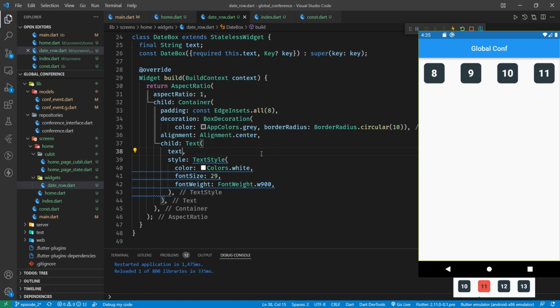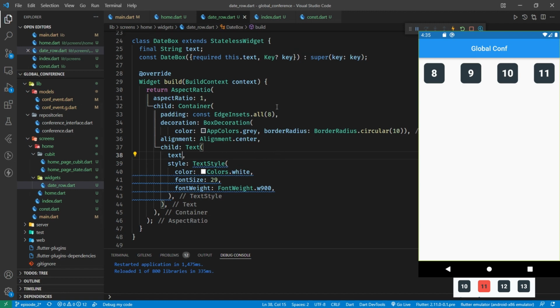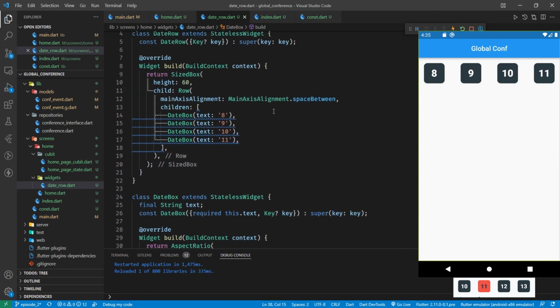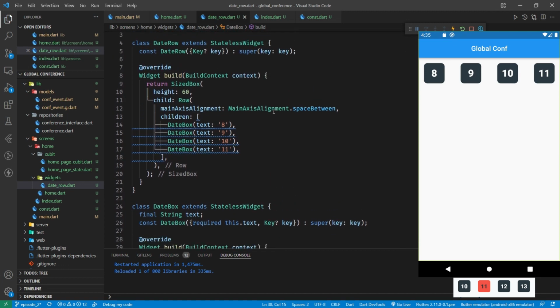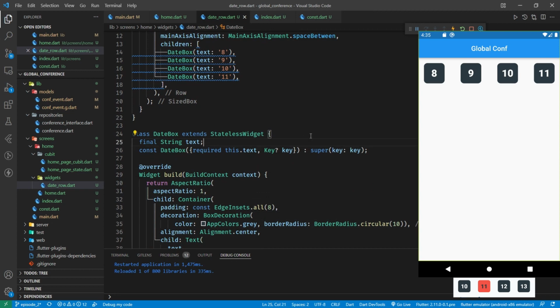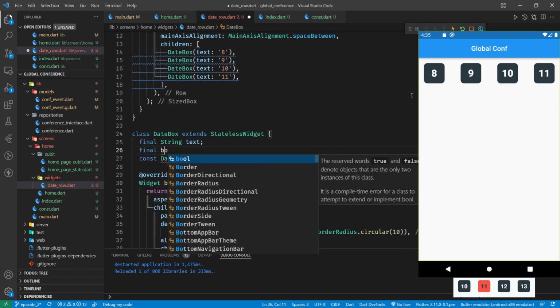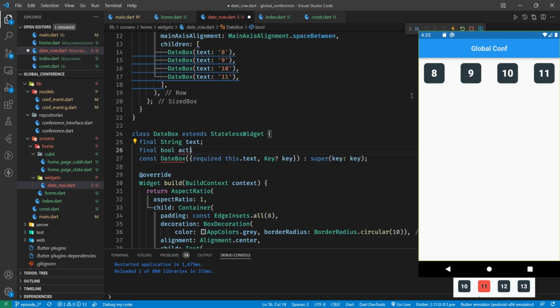The other thing that it looks like is one of them is orange, because that's presumably the active one. Maybe it's the day that we're on, maybe it's the one that the user has selected. I'm not sure yet, but we need some way of setting that up. So let's, in the date box, also do a final boolean called active.